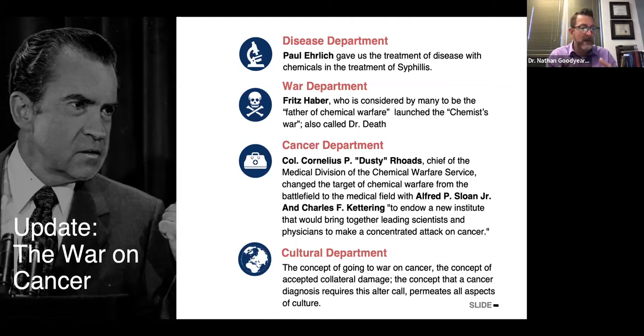where we recognize that chemotherapy is the dominant means to treat cancer. So it permeates all aspects of culture. It permeates all aspects of marketing. Just watch any TV show or ad, or football program or sports, and you're going to see people dancing on the beach with butterflies and all kinds of stuff. And then they're talking about some new chemo drug that's going to make you lose all your legs and limbs.